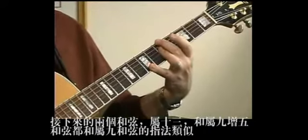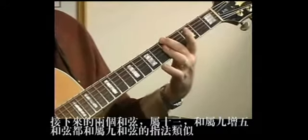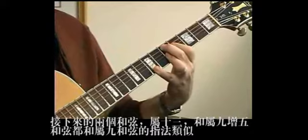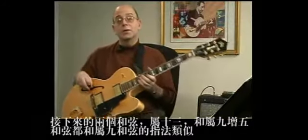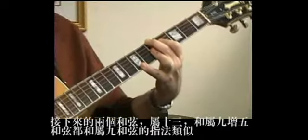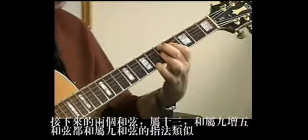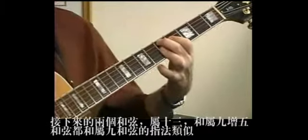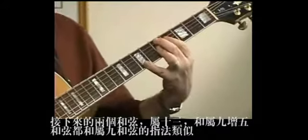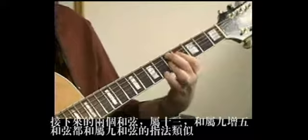A minor 9, D 13. Let's do A minor 7, D 9, A minor 9, D 13th. There's another dominant ninth chord that we get from this form. We have a D 13th, and now we can call this next one a D9 sharp 5. Here's our 5. D 13th, D9 sharp 5.